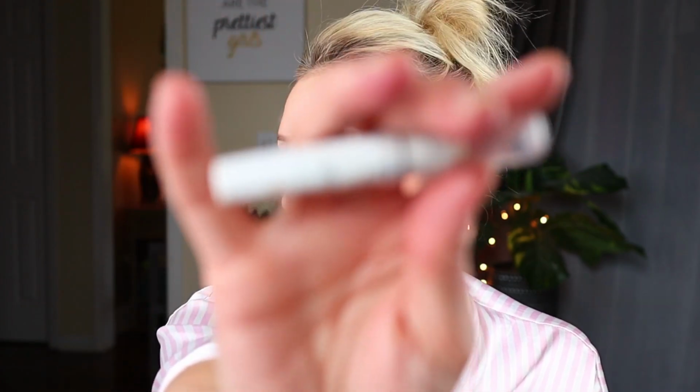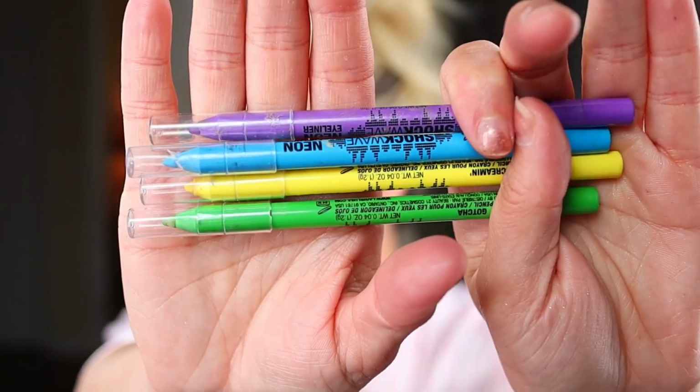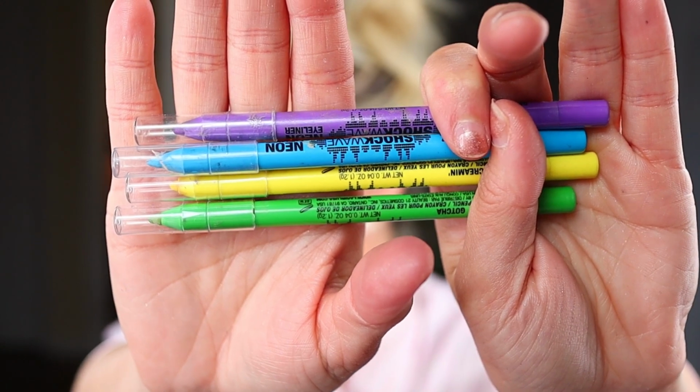I'm gonna put my NYX Jumbo Eye Crayon in Milk in there, because I do have some bright colors in this makeup basket, and so I want to experiment. I used to use those all the time, and I haven't really shown them much love lately, so if I want to get a really good base to make a color pop, I want to have that in there. Then I'm going to put all 4 of my LA Girl Shockwave Neon Liners.